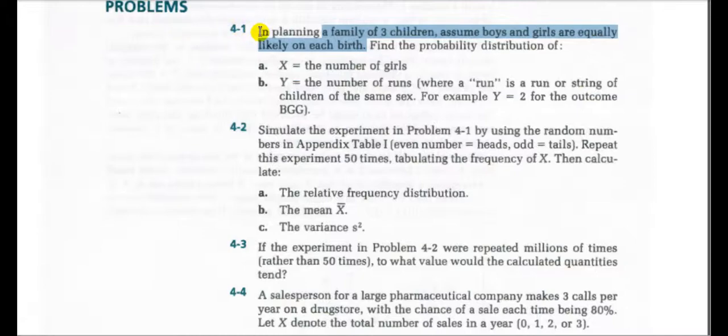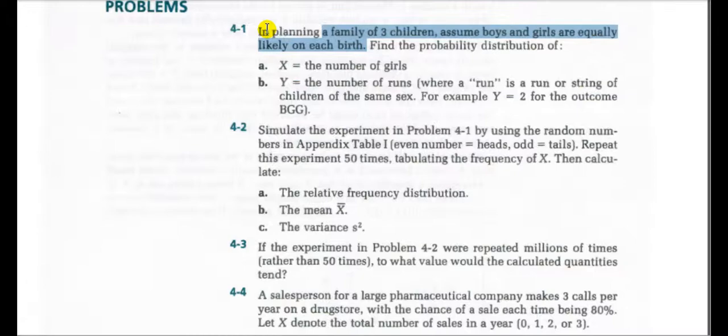So what would that be? Well, it should be fairly easy for you to do it. What are the values that x can take, first of all? If x is the number of girls and you have 3 children, you can only have 0, 1, 2, or 3 girls. So those are the values that x can take. That's the range of the function, which is the random variable.